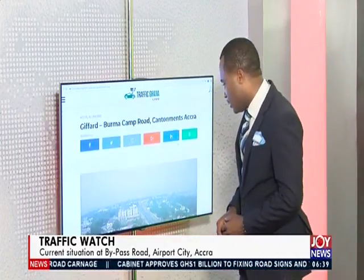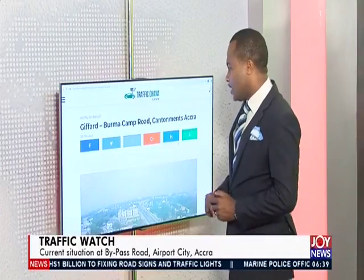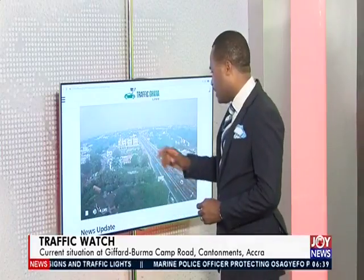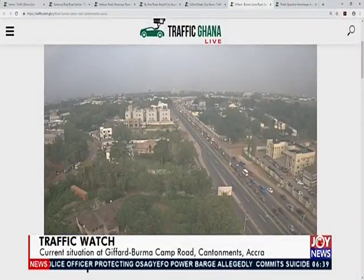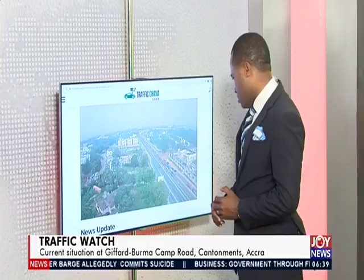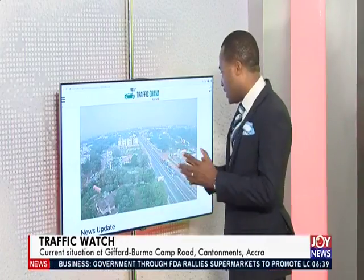Commuters are getting onto the main street, but where we have some means by which you can get to mainstream Accra is the Bema Camp Gifford Road, or right through to Cantonment. And the latest is that it's right in front of you. It's packed. You're coming from that bypass that leads you through from the Palace Mall area. You want to get to the Trade Fair link that will link you to Elwak, will link you to Labadi or many of the areas around Laboni and Cantonment.